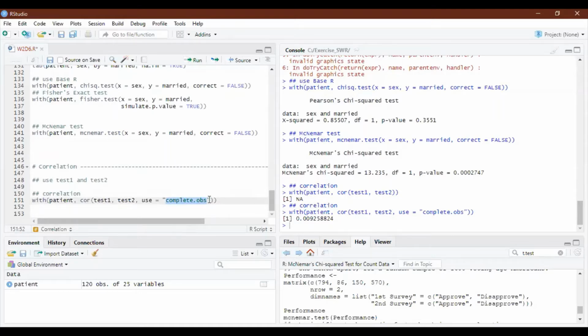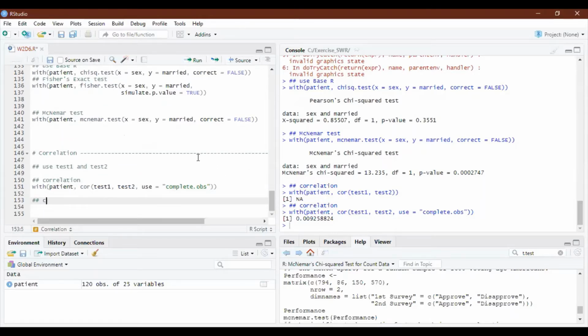So we have two variables, test 1 and test 2. If test 1 is missing, then that patient will be removed. If any variable is missing, then it will be removed. So we will only use complete values in both variables.